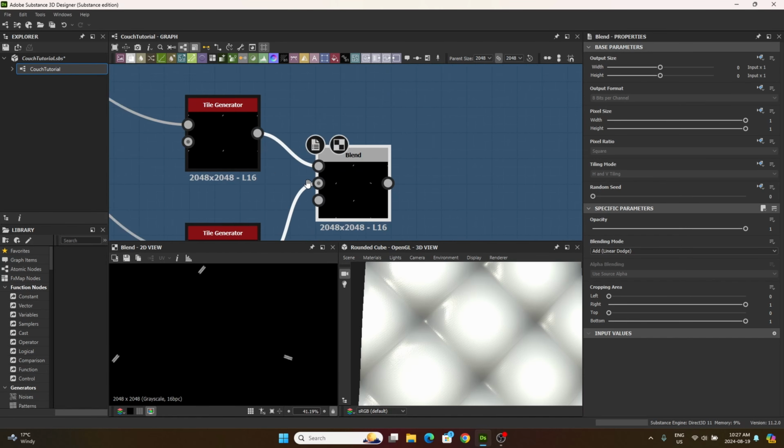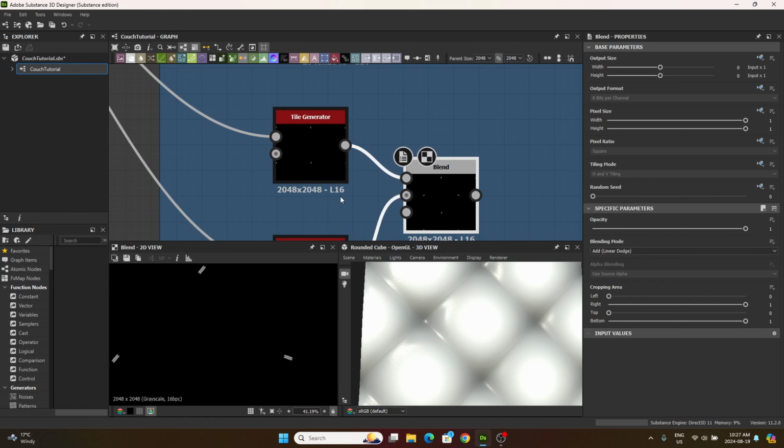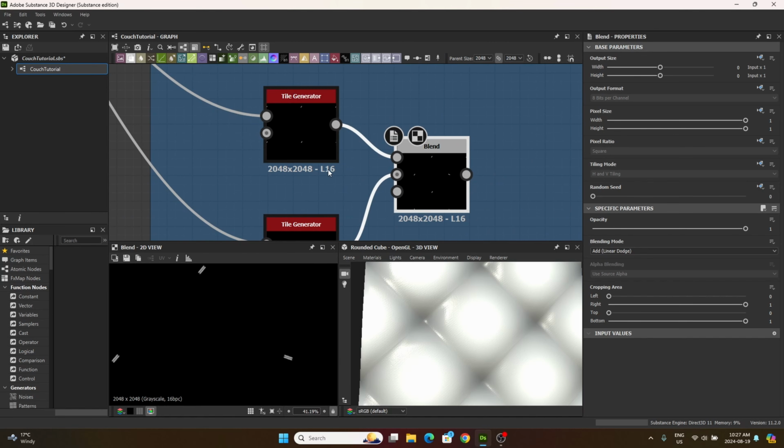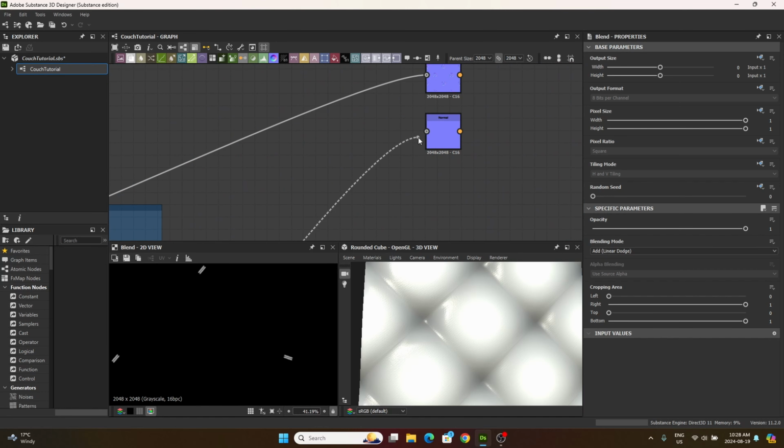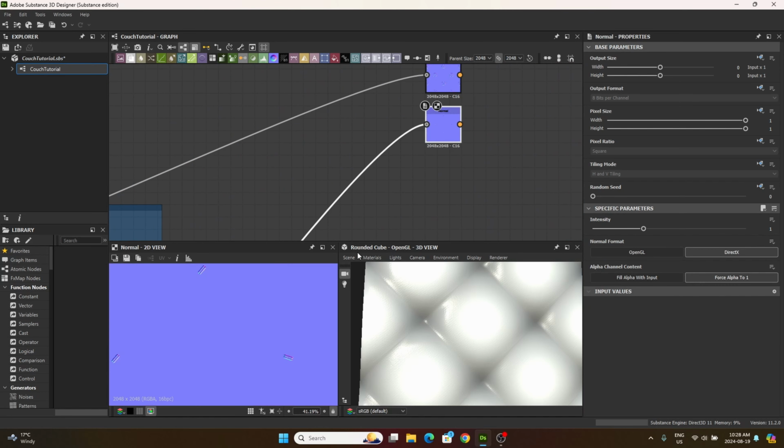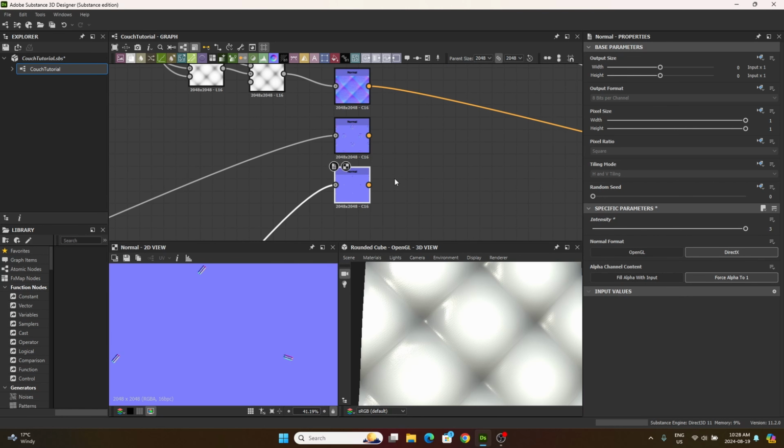So it's the blending, not the mask, but just the tile from our thread. And we're just going to pull that up, and we're going to plug that into our normal here. And then for that one, we're going to set the intensity to 3. Then, so now we're going to go and grab a normal blend.